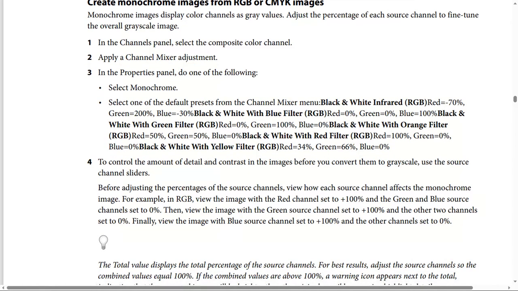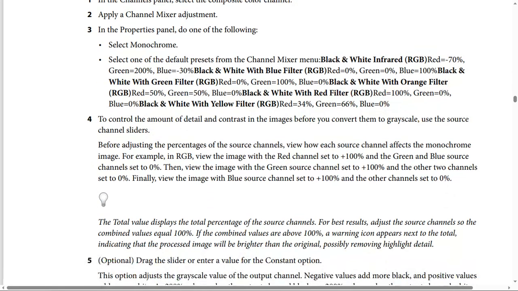Step number 4, to control the amount of detail and contrast in the images before you convert them to grayscale, use the source channel sliders. Before adjusting the percentage of the source channels, view how each source channel affects the monochrome image.